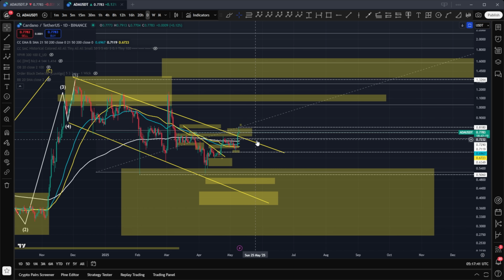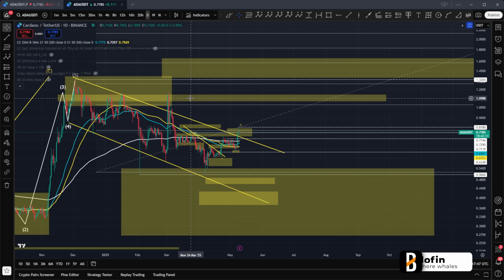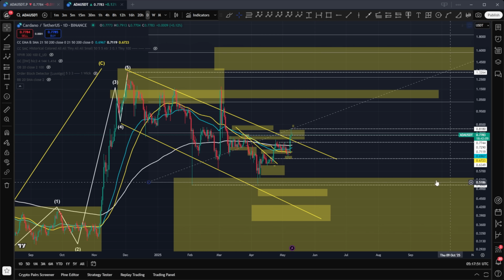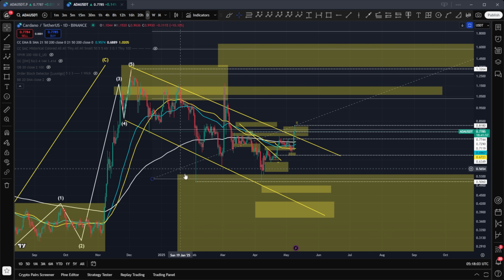Now, the problem with trend lines is they are subjective, right? You can just continue to move them as long as you've got a couple of touch points. You've got a trend line, right? They are the weakest technical analysis tool out there, in my opinion. They're so easy that anyone can draw them, and therefore anyone can draw them incorrectly, right? And so it's important to understand that there's a narrative or a bias that just shines through when you use a trend line. So they're absolutely rubbish tools and I wouldn't really recommend them.